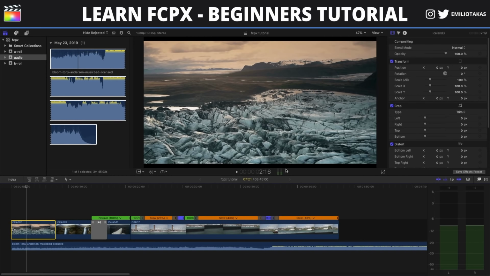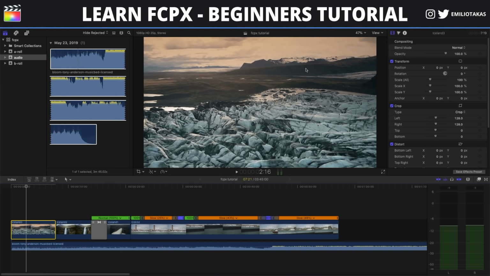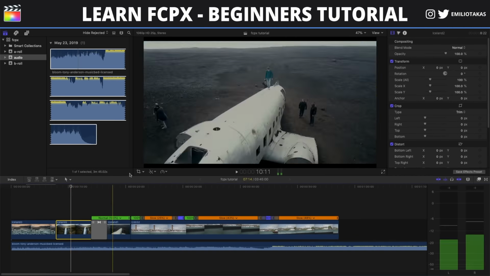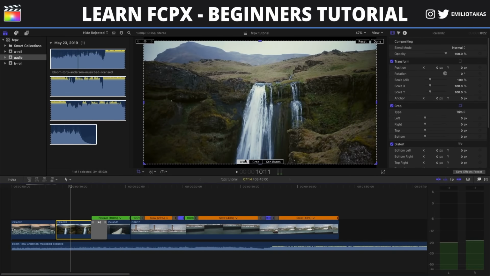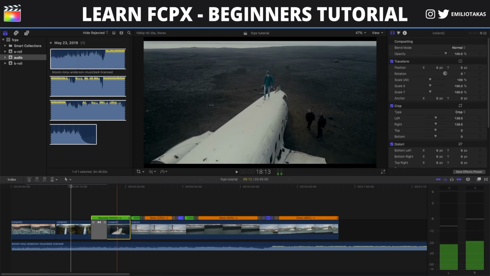If we have footage that is not covering our whole area here, we click here on crop, we click on crop again and click on done, and as you can see the video is cropped to our size. Same here, crop, crop, and done, and same here.